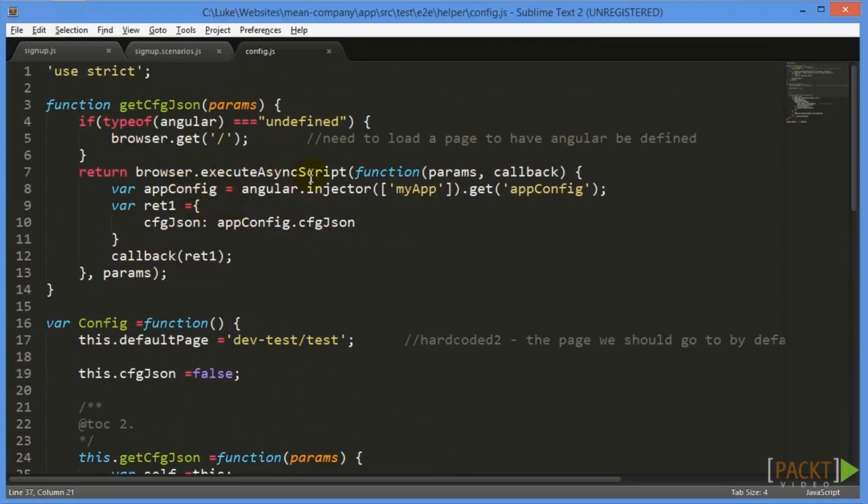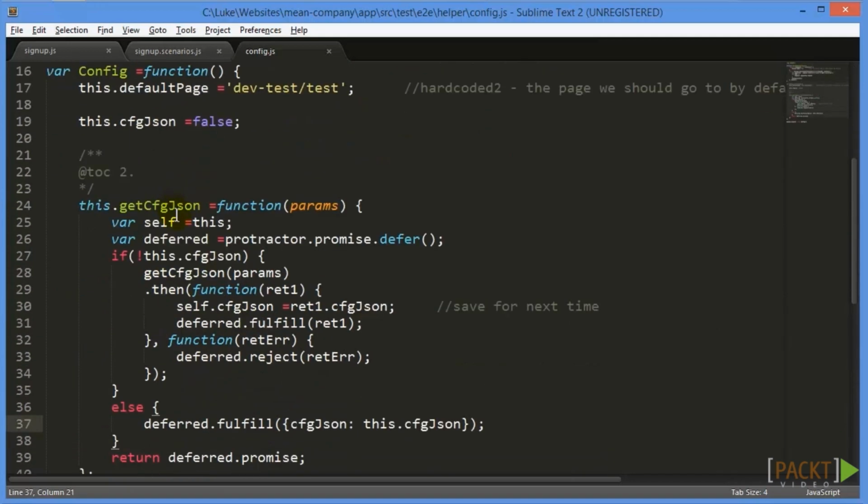It can be a little bit confusing at first, but you can kind of use this example to build off of. It will usually be used with Angular Injector right here as a way to actually return something when we need to, and that will give us access to it in an asynchronous manner as we need it. So those are the two main ways that you'll deal with asynchronous control flow in Protractor. Most often it will be promises, which is already what you know, but just a little different syntax with this protractor in front and fulfill instead of resolve.